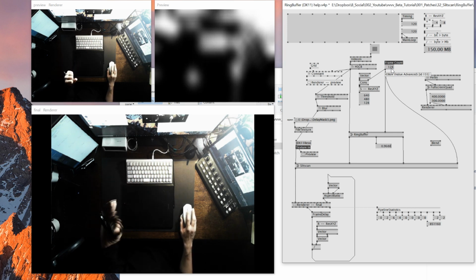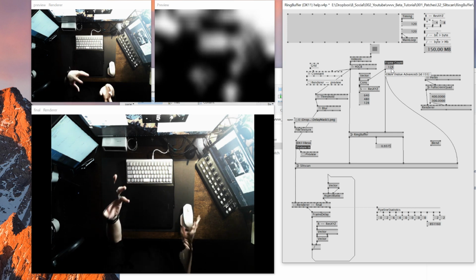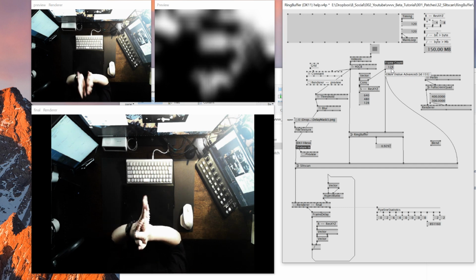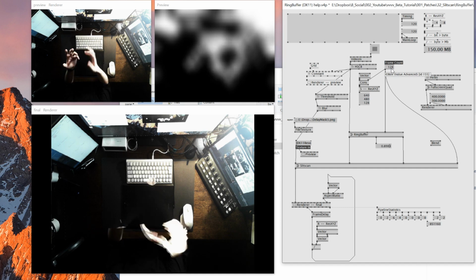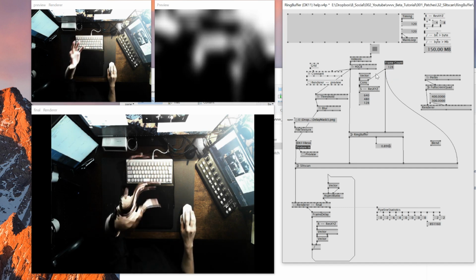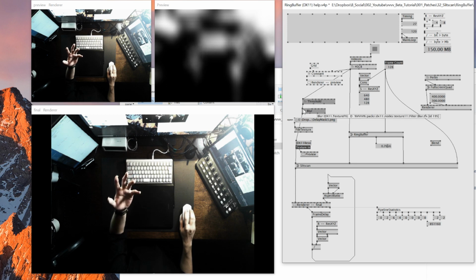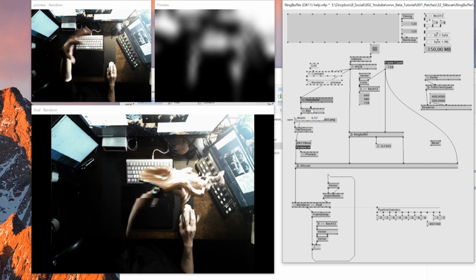So for example, if you have a dancer and you want more effects around the dancer, and the dancer is wearing something white, then you can get more slit scan effect around your object. So this is the way I get that kind of slit scan effect working in vvvv.